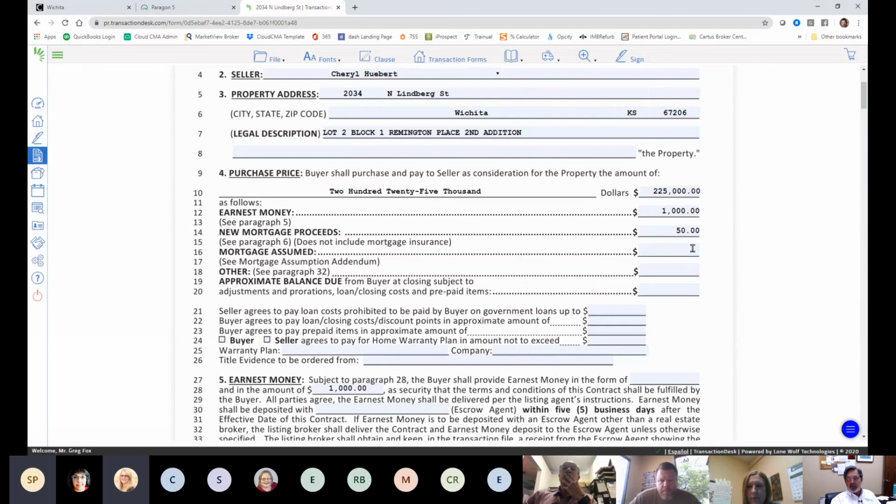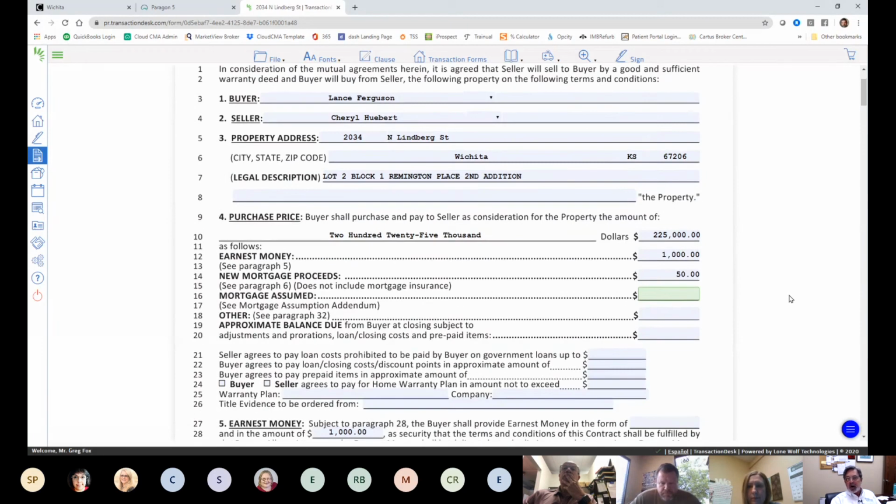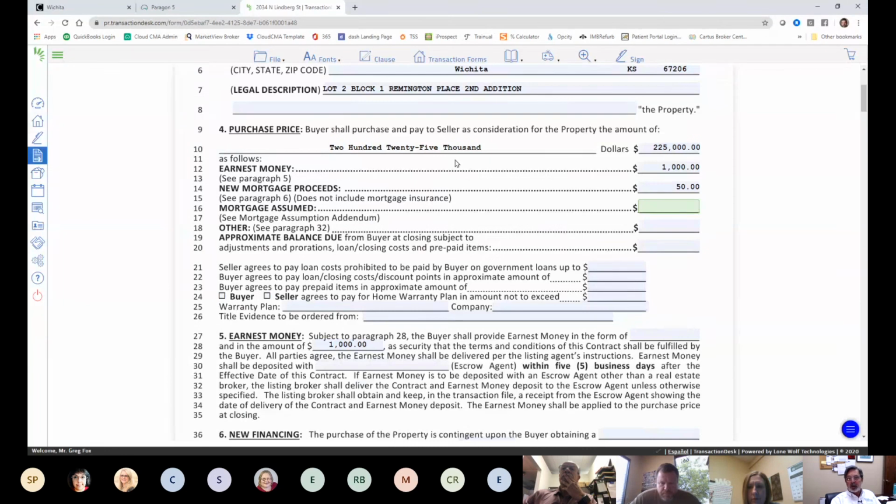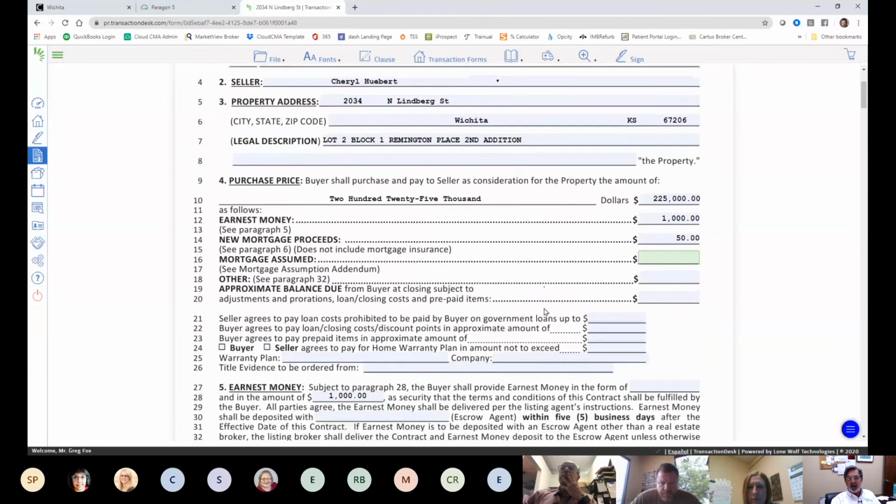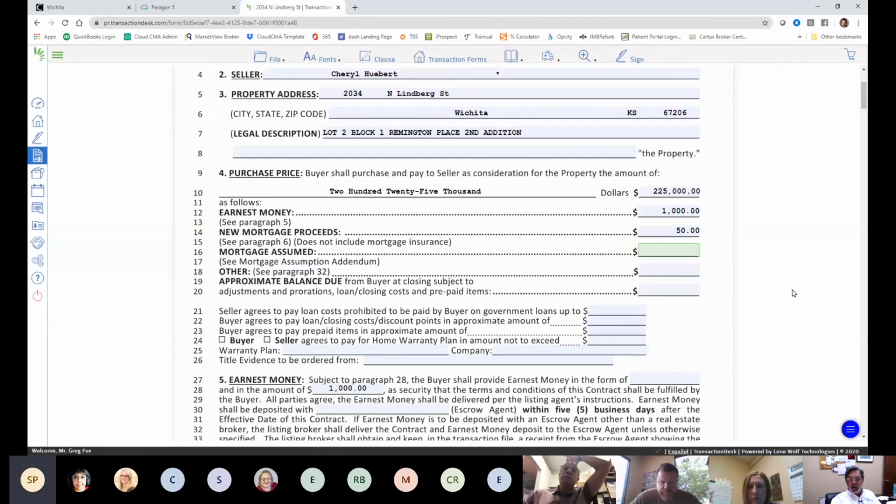So am I allowed to just type in here now? Yep. So I clicked on the contract because I know it needs more, but a lot of the stuff I need is already typed. I don't have to do it again. So the mortgage is going to be $50. That's the assumption. No, back up. Mortgage assumed. You need to put that 0. Boy, Lynn, you're just okay. Sorry, I use this all the time.